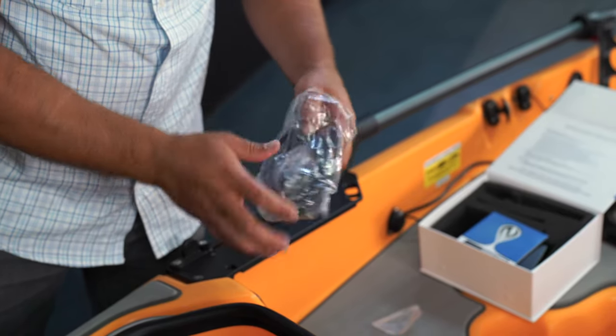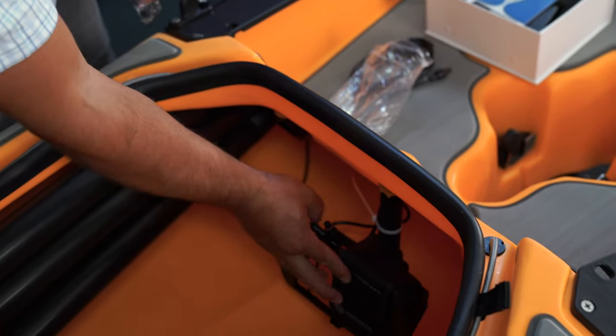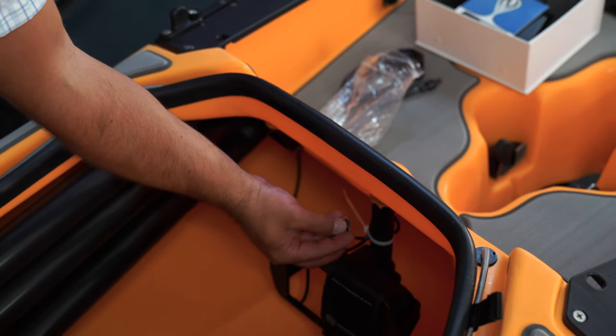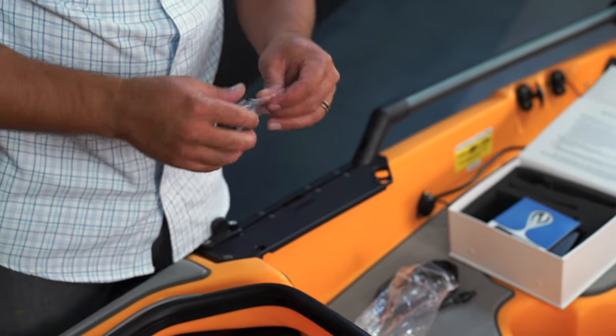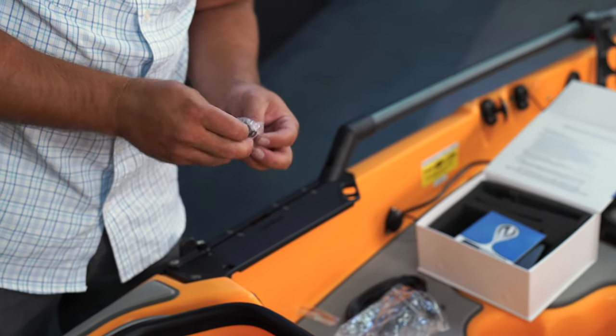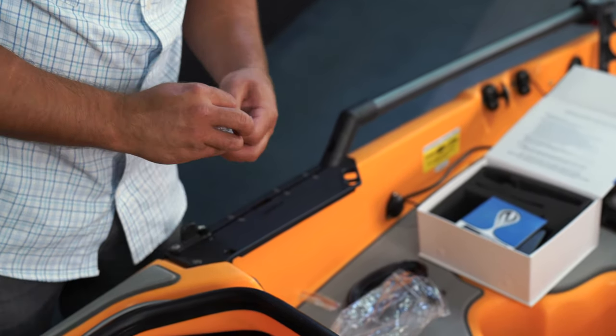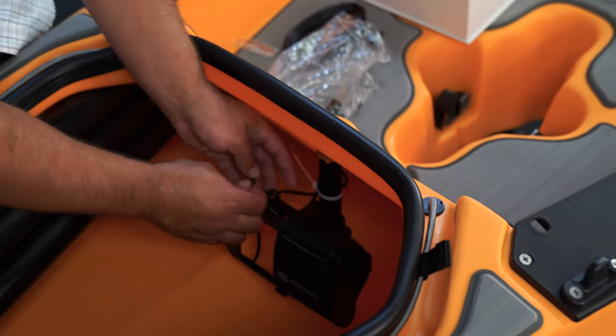And so when you remove the battery from the kayak, you take this into your home to charge the battery, and you're left with just this installed power cable and the open end there. You can keep the moisture out of it. I would apply some kind of dielectric grease coating periodically.